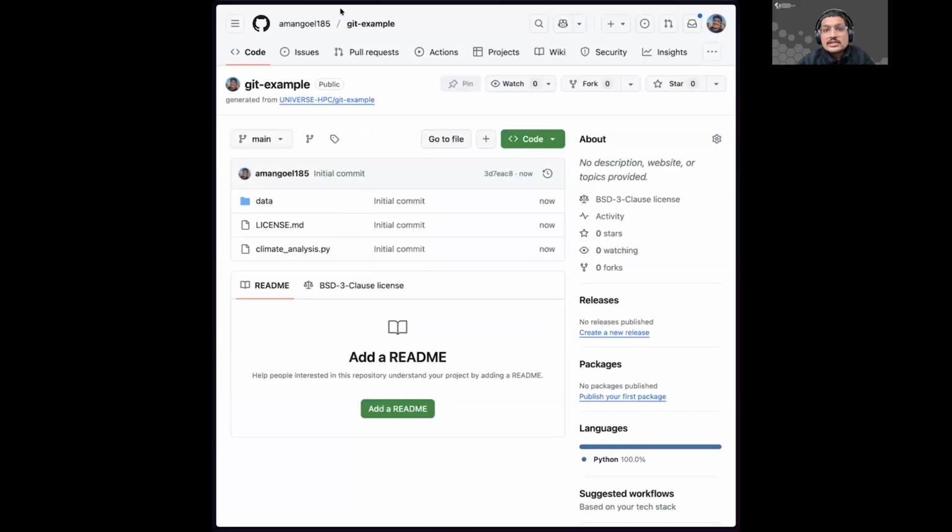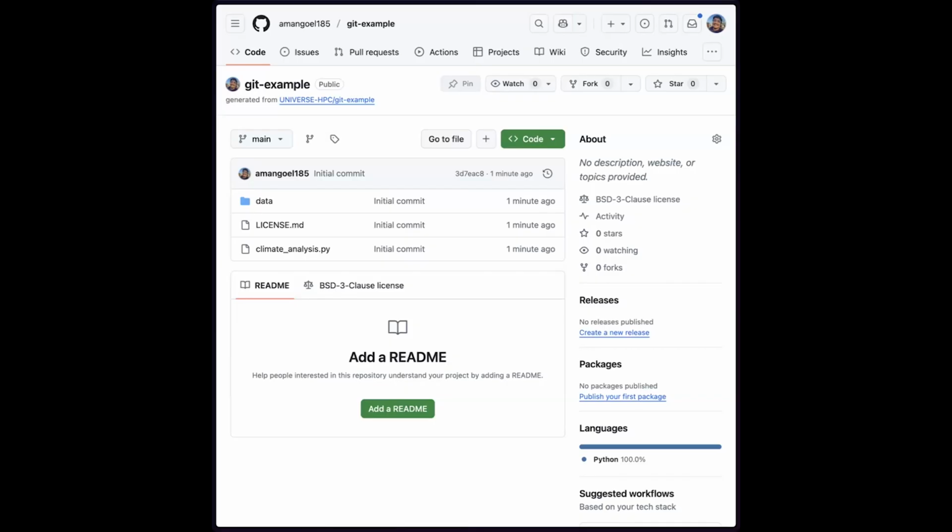Let's first see. I'll do a quick checkpoint about how many people have been able to follow so far. For both the things, if you have Git set up, if you have Git running, and if you were able to create an example repository in your own account, please give us a green tick. And if not, you can give us a red cross and we'll wait.